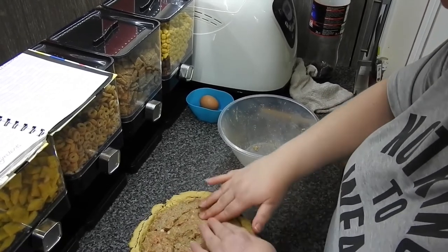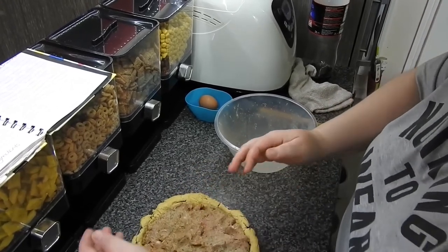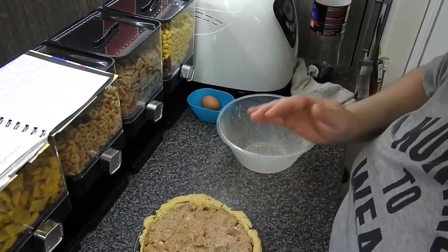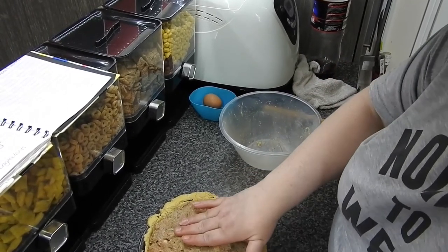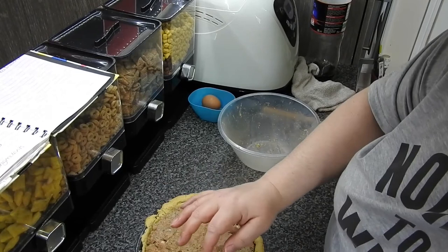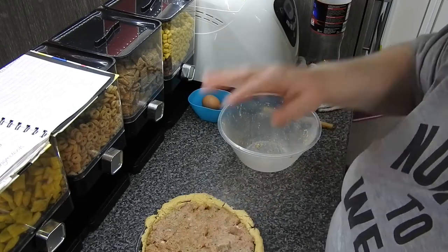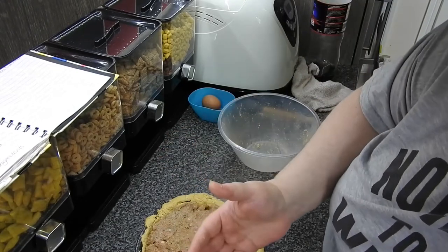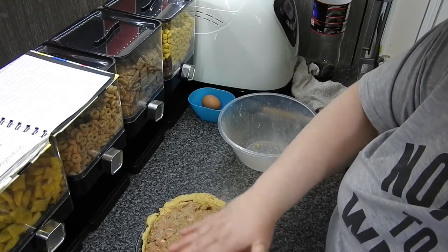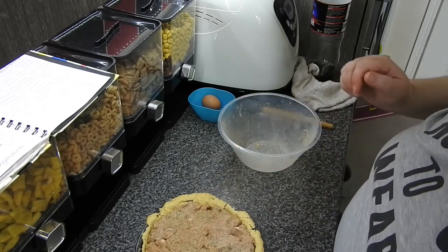When this is cooking, it's sausage, so it's got fat in it, as you can see. It will release fat, and it will shrink away a little as it's cooked. This is why you wouldn't cut this as soon as it's cooked. Because if you cut it, you can have a pool of juice and fat that's been released from the sausage meat, surrounding the pie on the inside. So if you cut it, it's just going to leak out. If you leave it for half an hour, 45 minutes to cool down, it will solidify and go back into the meat. And it will be absolutely perfect.